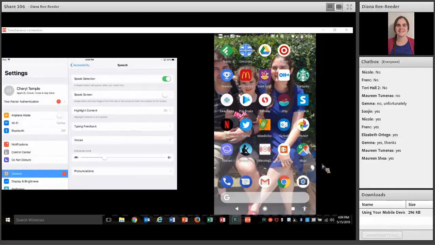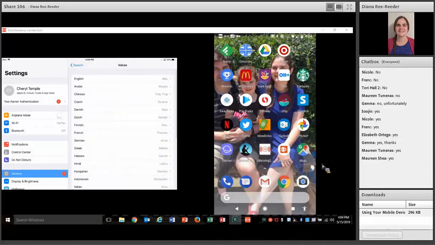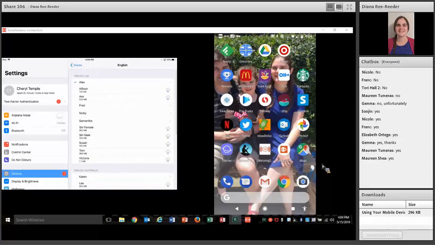When you turn on speak selection, that means that when you highlight text, you'll get a speak button. And the voice that I'm currently using on my iPad is an English voice. It's Alex. Alex is a high-quality voice with intonation, and he's supposed to know the difference between read and read, wind and wind, so between some of our homophones, and you can also hear him pause to take a breath between sentences, between periods and commas.